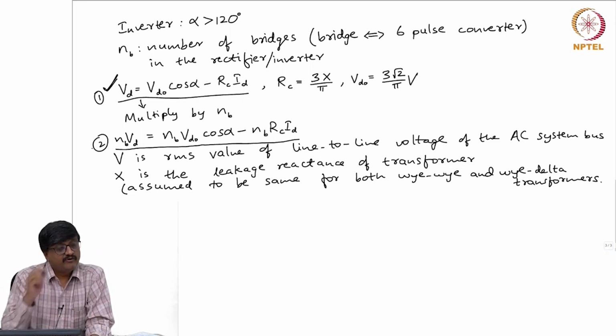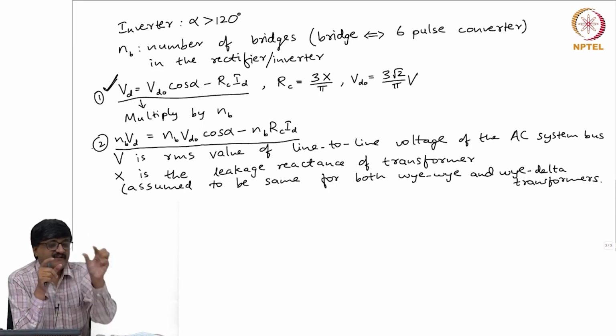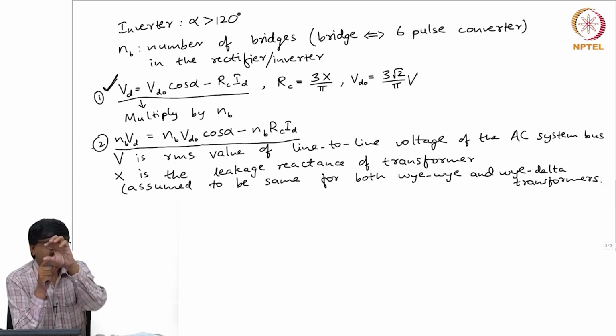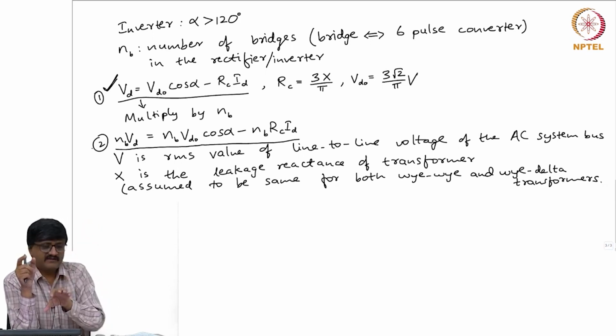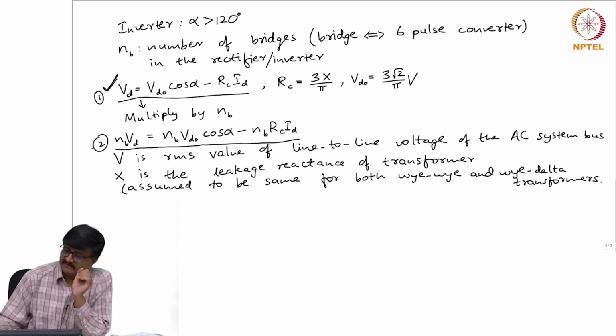Okay. Now, when it comes to bipolar, there are two 12-pulse LCCs. These two 12-pulse LCCs operate identically. That means if I take the one bridge connected to the YY in the first 12-pulse, and another bridge connected to YY in the second 12-pulse, they are identical. The only thing is, the one connected to Y-delta will be delayed in operation, that's all.